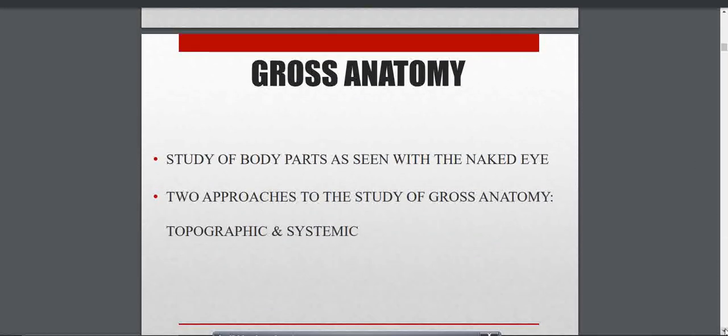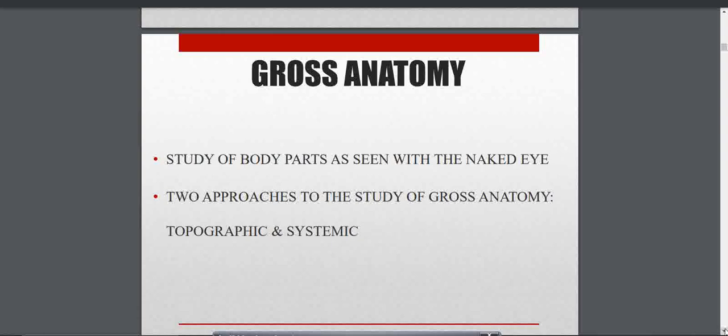So in the gross anatomy, the study of body parts as seen with the naked eye. What we are able to see, obviously, from direct observation, that is the arm, the limbs, be it on the upper or the lower, that is the limbs, ears, eyes, nose, chest, stomach, all those portrayed. Again, if you are able to observe an organ, let's say lungs, the heart, the liver, that is gross anatomy. So these are study of body parts as seen with the naked eye.